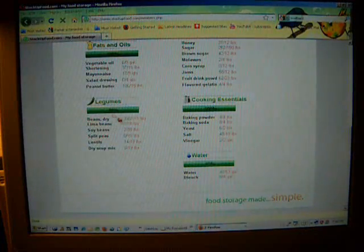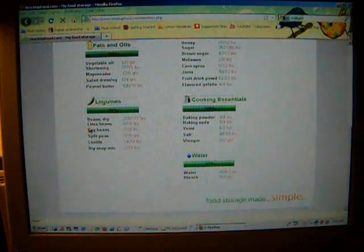Legumes, 99%. They say I need a few more. Now here's an interesting thing. The categories here are dry beans, lima beans, soybeans, split peas, lentils, and dry soup mix. I store mostly dry beans. I store black beans, pinto beans, white beans. I don't store soybeans because they're all genetically modified.